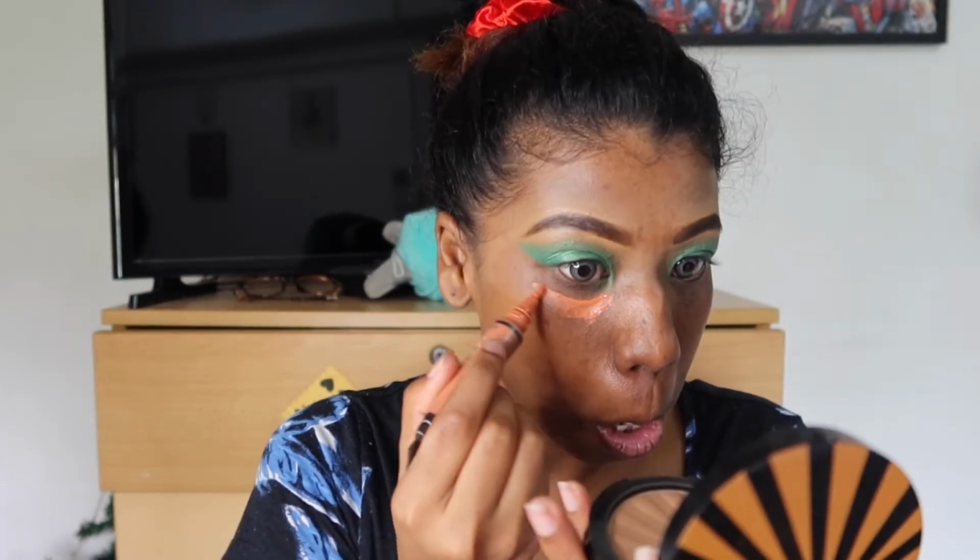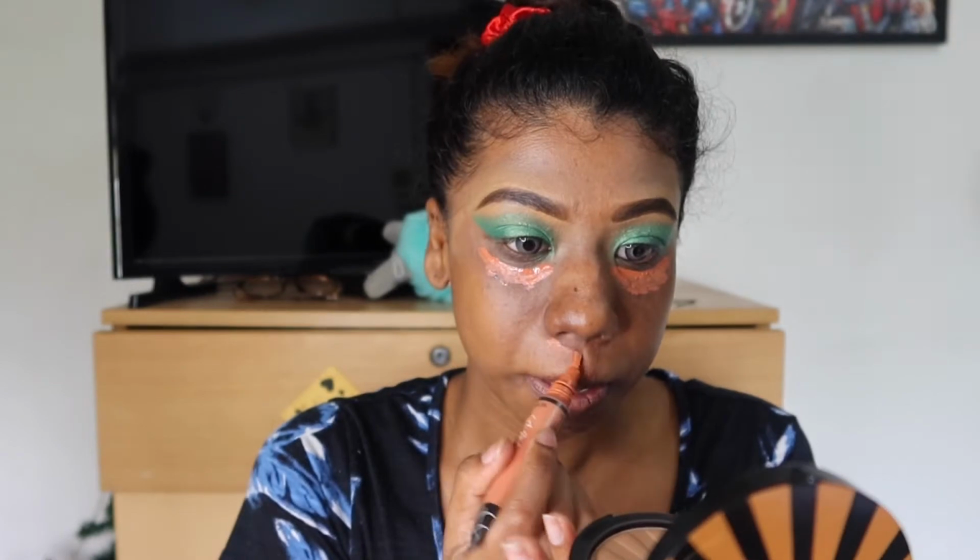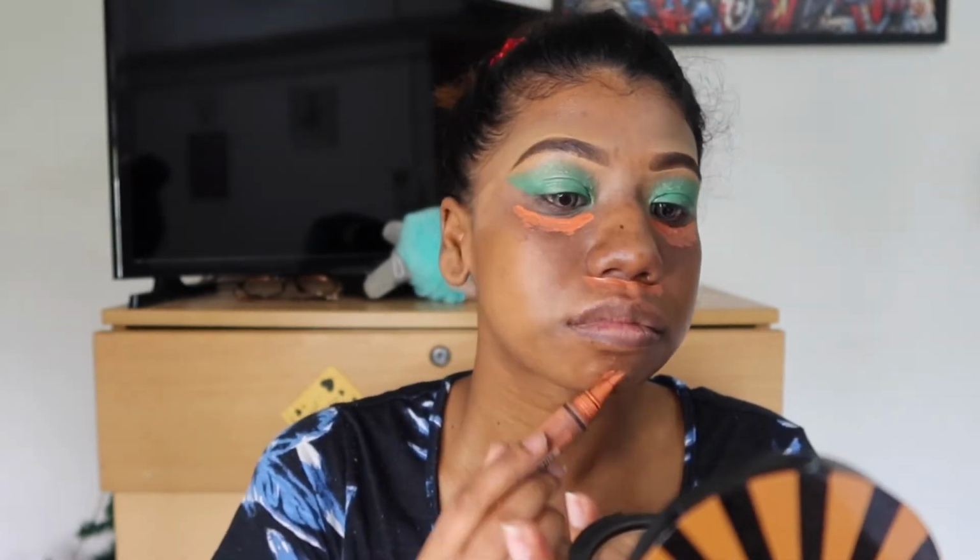So I'm now going to start with my face by first color correcting. I'm going to use the orange shade under my eyes, below my nose and on my chin, wherever I have dark spots.